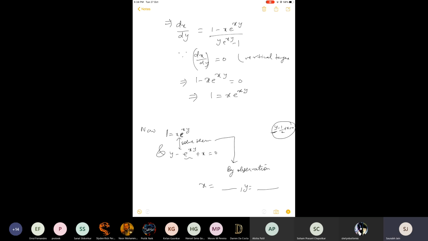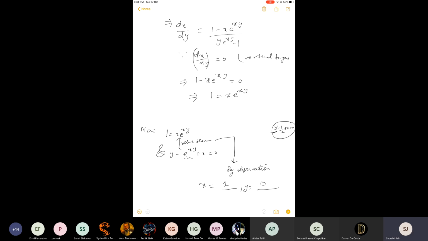Because see, if this question comes in your objective exam, you can even put the values. In boards, it's not going to come. Forget about it. So if you have to observe, can you tell me what are those values of x and y which satisfy both the equations? Whenever we are supposed to observe, things are not very difficult, just like in a cubic equation, you find one root by hit and trial. So can you tell me what are those values of x and y which satisfy these two equations? 1, 0. Yes, correct. So it is that easy.